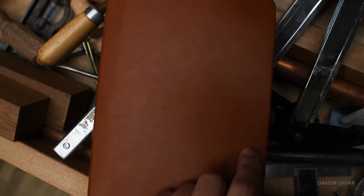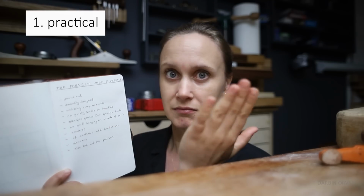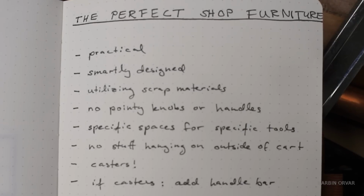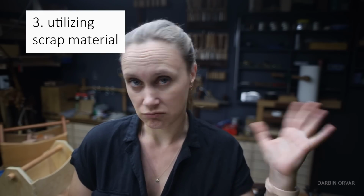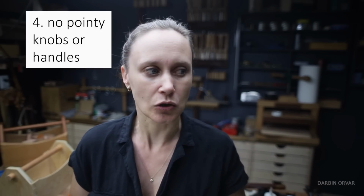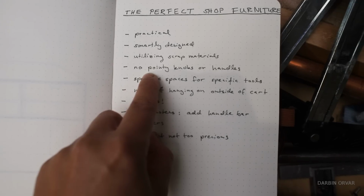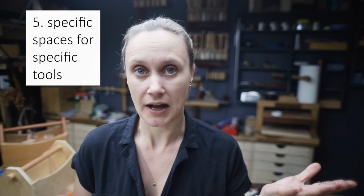I wrote a list. Practical, duh. Smartly designed, like so nifty solutions, it's kind of cool. Utilizing scrap materials whenever possible. No pointy knobs or handles. I hate when things are sticking out, get stuck in your clothes, the worst. Specific spaces for specific tools. Things should have a home, right?